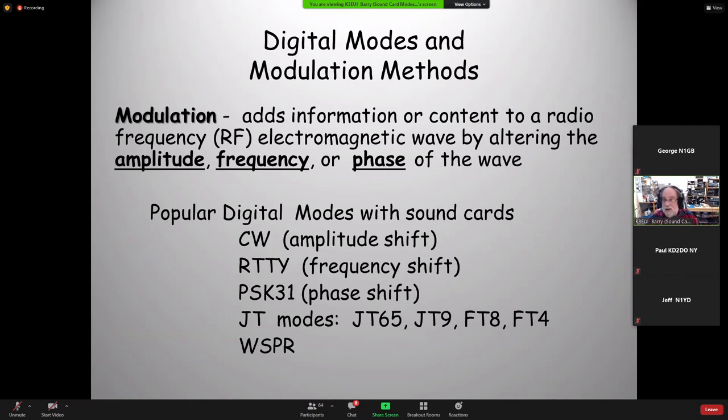Yeah, I can turn audio on and off. My radio's in upper sideband or lower sideband, doesn't care. And my sound going on and off in my sound card goes into the radio and comes out as on and off RF. I'm on single sideband, I'm not on CW. Does that work? Yeah, you've got to be a little careful because as soon as you're on single sideband, you don't want to overdrive the audio because it is audio. So as long as my ALC reads zero and I'm at 25, 50 watts, I'll produce a clean CW signal. The guy at the other end doesn't know how I'm making the CW.